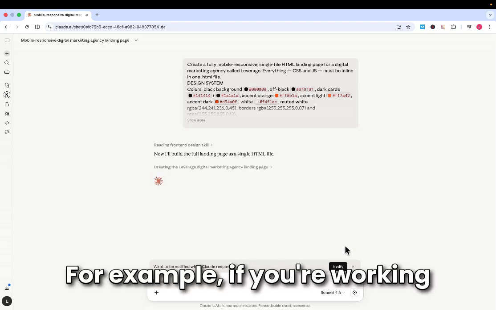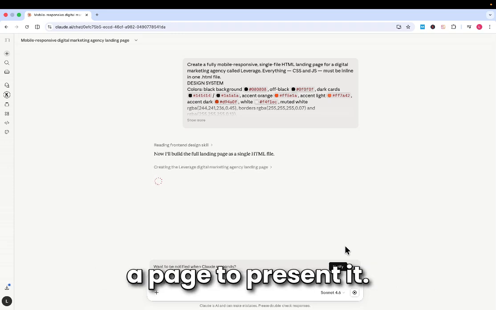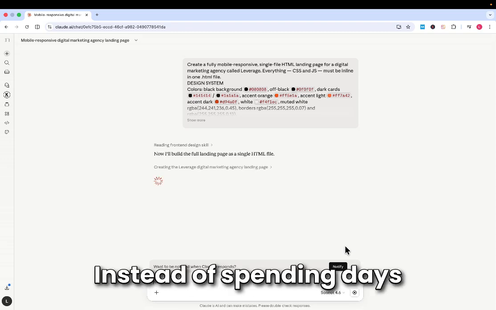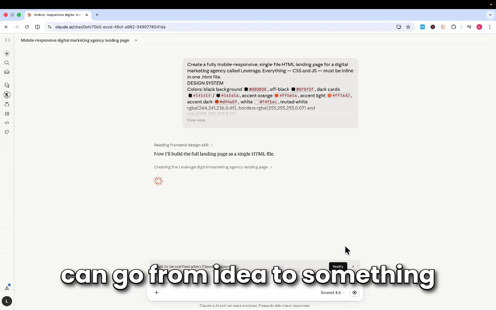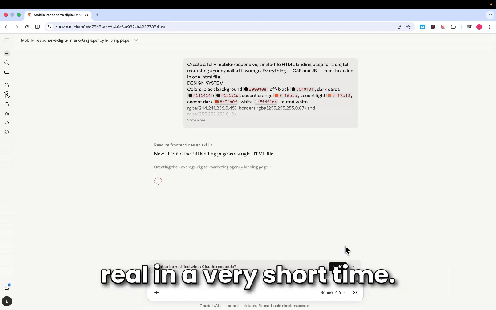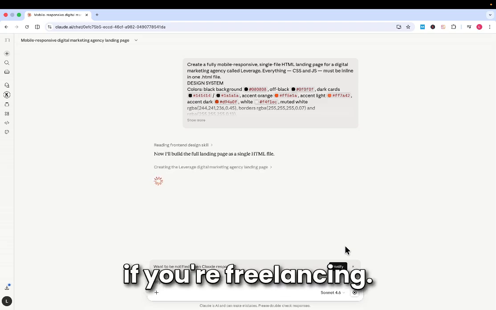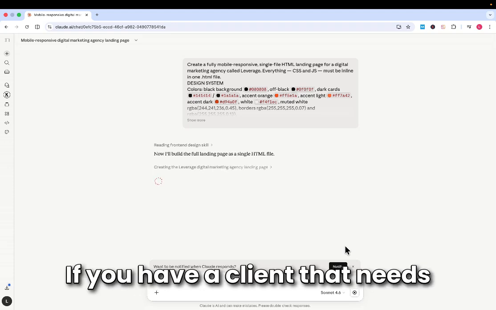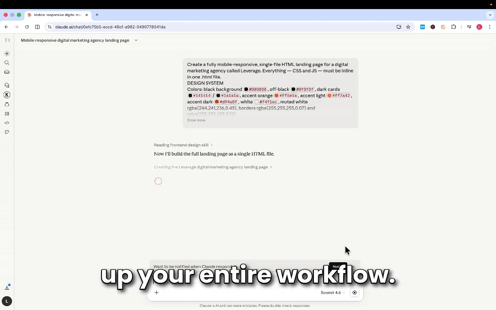For example, if you're working on a product, you can use this to quickly create a page to present it. Instead of spending days planning everything out, you can go from idea to something real in a very short time. It's also really useful if you're freelancing. If you have a client that needs a landing page, this can speed up your entire workflow.